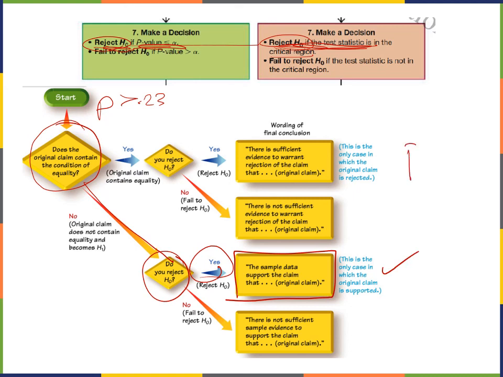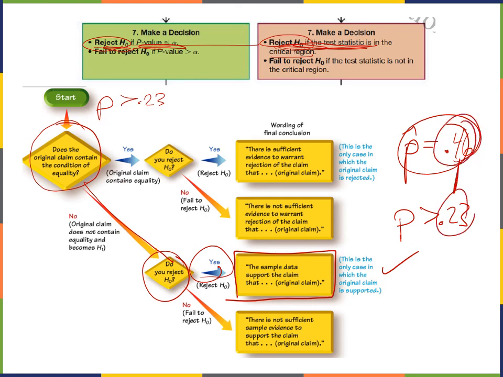And think about it. Our sample proportion, the amount of people from Arkansas that filed claims, was 46%, 0.46. They were saying, is that big enough to say that the proportion is bigger than 23%, 0.23? Well, yeah, that's pretty big. That's a big gap. It's twice as much, right? Twice 23% is 46%. So I would say that sample data definitely should support the claim that the proportion is bigger than 0.23 or 23%.